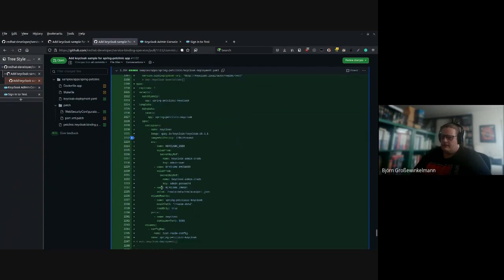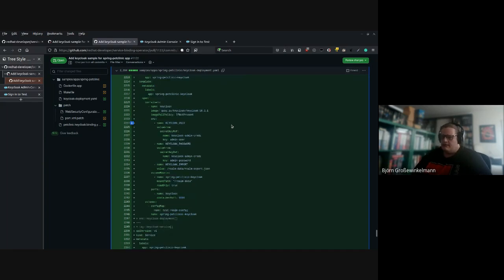The Keycloak deployment itself is pretty basic. It's actually based on the Keycloak sample from the quick starts. And it utilizes the in-memory database. So there is no additional database for Keycloak.